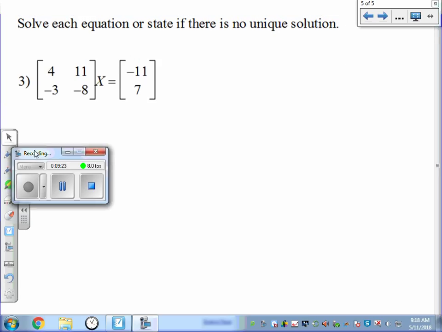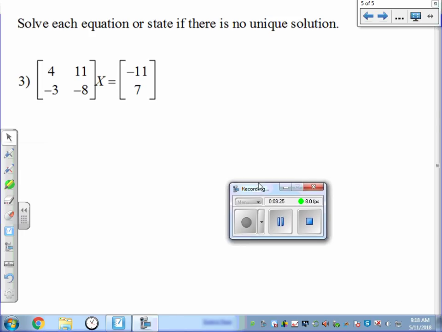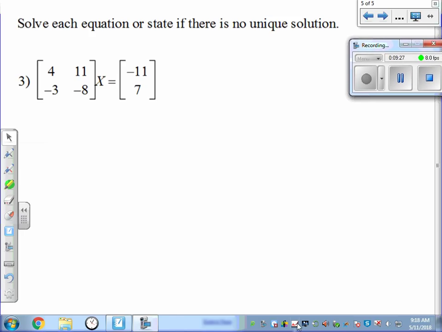Okay, so we're going to do the same thing. Do our steps. Find the inverse. If the determinant is 0, this has no solution. You'd be done. You'd write no solution. You'd do a circle with a line through it, and then move on to the next problem. So please pause the video, try this problem out, and then check your answer.